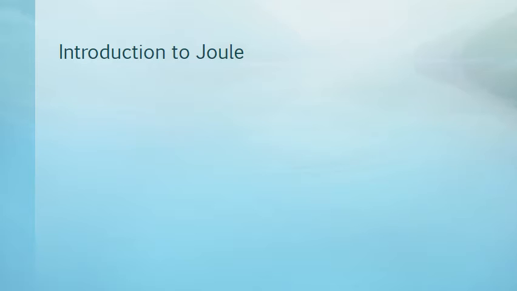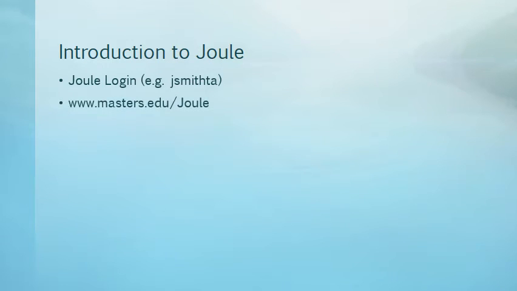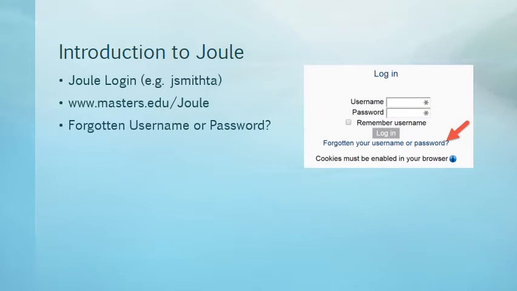At the start of the semester, the admin assistant or professor you work for should give you your Joule login information. You can navigate to Joule by going to www.masters.edu/Joule. If you forget your password, you can reset it by clicking Forgotten Username or Password underneath the Login button. This will send a password reset link to either your work email, if you have one, or your student email. It is also important to remember that Firefox is the only supported browser for Joule. While most features work in all browsers, not all of the grading features will.